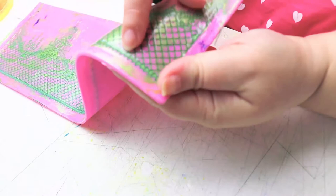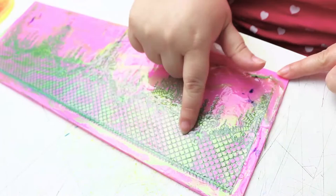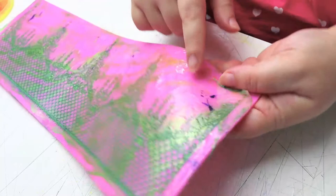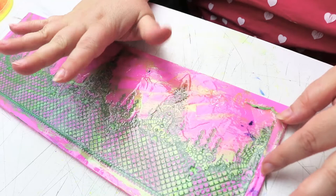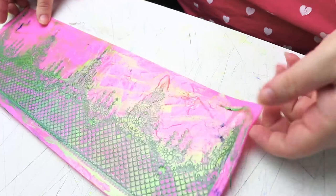So I actually put down two extra layers off camera. So there's three layers of acrylic medium, and I actually covered this area too so that the lace would have some support when I pulled it up. And it seems to be all dry. It's not cured because it's only been about 2 days, but since it's dry, I've tried picking up one corner and it's working, and I'm so excited.